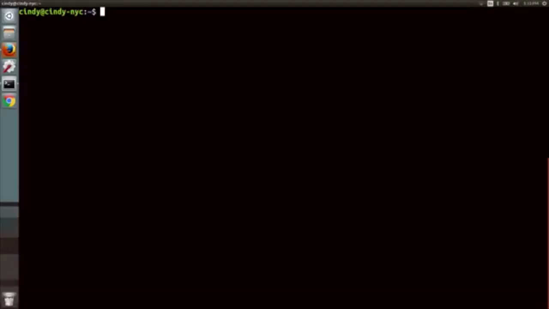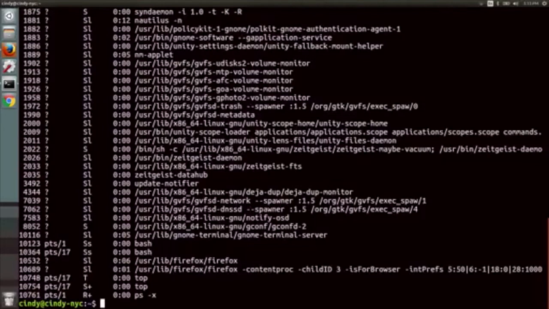Let's say you had a process running that you didn't want to terminate, but maybe you just want to put it on pause. You can do this by sending the SIGTSTP signal for terminal stop, which will put your process in a suspended state. To send this, you can use the kill command with the flag -TSTP. I'm going to run ps -x so you can see the status of the processes. We're just going to put this process in a suspended state.